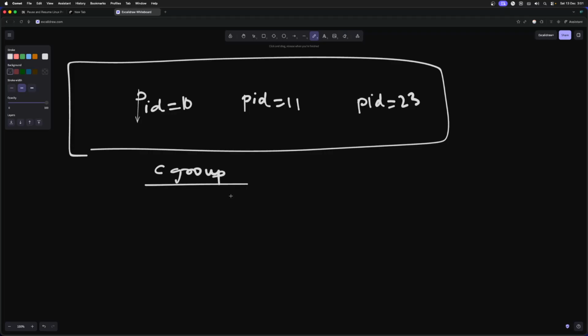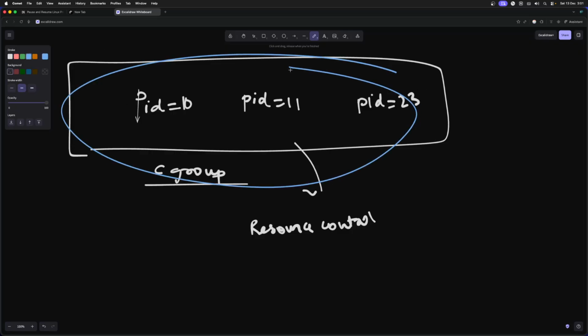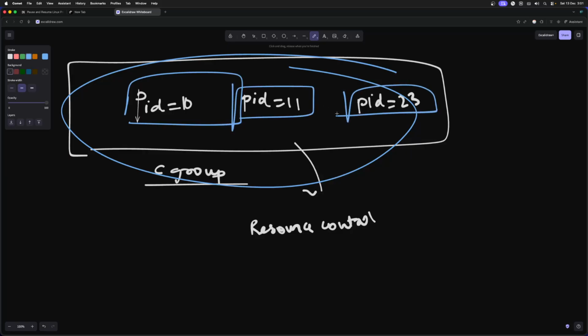And for it, I'm going to apply some resource control to specify how much CPU or memory can be allocated and so on to this whole group, right? So eventually we are taking care of the whole group itself, not a single process.